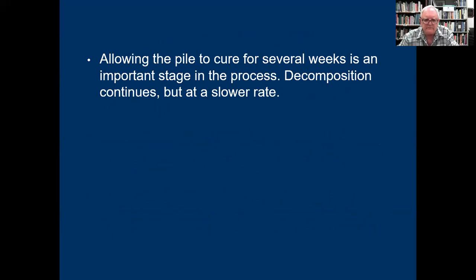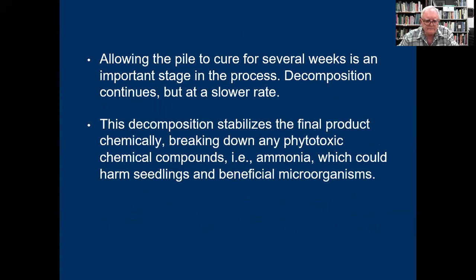Now, we allow the pile to cure for several weeks, anywhere from 4 weeks to 6 weeks, maybe 8 weeks if we have the time. And decomposition helps us stabilize the final compost product.